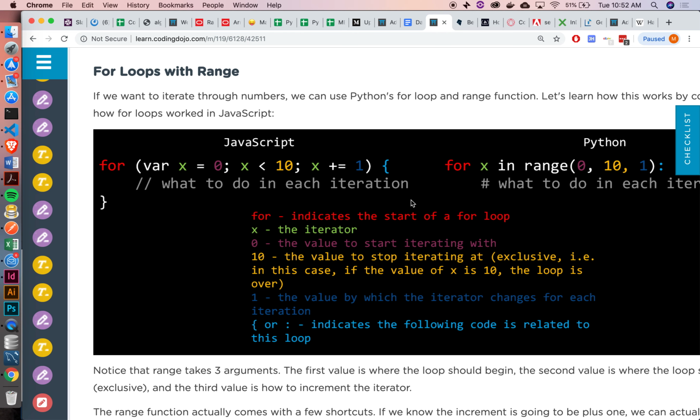Rather than this type of syntax where we have our initializing condition and our while condition and then what happens after each time, here we can use this range function to create a range of values that we want to iterate through. So for x in range from 0 to 10, and this would be an interval, so how far we want to go each time. Yeah, we want to go up by 1.